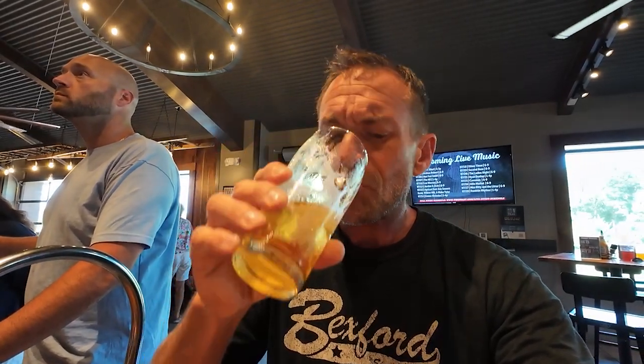I've already made my way through the Pilsner pretty well. The Kelly's Island Pilsner, 4.5%. It's very good. Very good Pilsner. Of course, all the beers here are very good. So if you want a light beer, this is the way to go. They have a couple little light beers too, but the Pilsner's really nice. You can definitely drink 4 or 5 of those and still enjoy them quite a bit. I'm gonna head outside, check out the outside next.